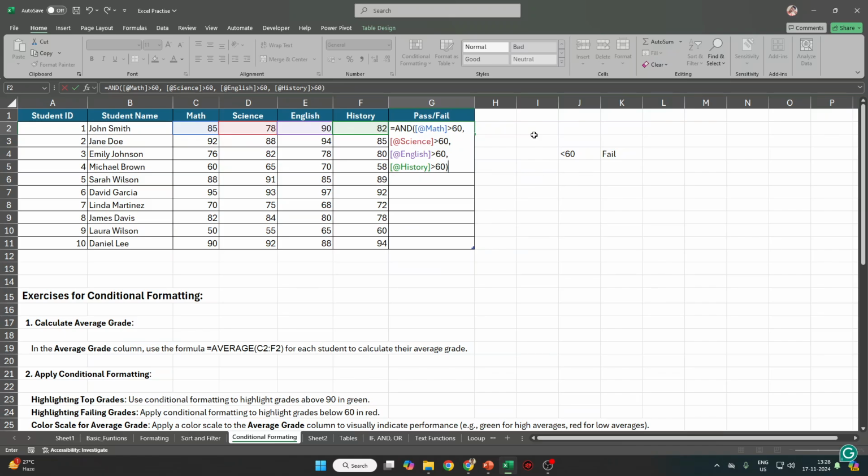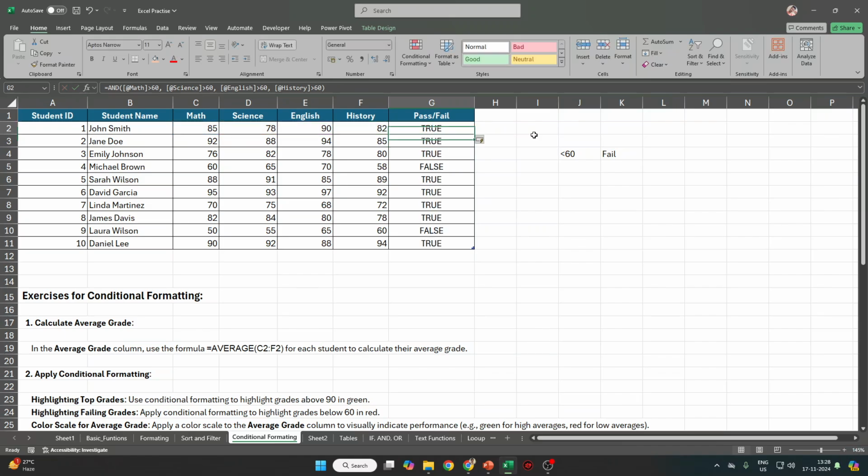What it does is, if all of these criteria are true, it will return a value as true. If any of these criteria is not true, it will return a value as false.